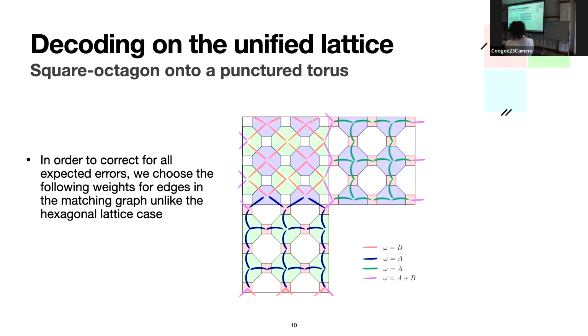So we basically considered, after a lot of trial and error, this matching graph with these weights. We started off with weight 3 at the corner, 2 at the boundary, and 1 at the bulk, just like the hexagonal case. But we ended up having errors at the corners that were basically avoiding the lattice at the bottom. And so this correction here is what worked for us. Others would work as well. That's the thing that was tricky with weighting the graph. But this is what we're going to work with for now.